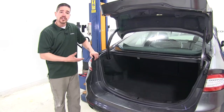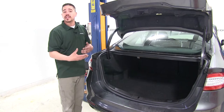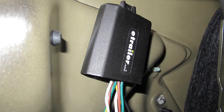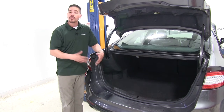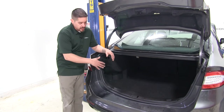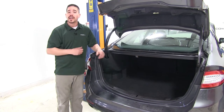As far as installation goes, we are going to have a couple connections behind our tail lights that our harness is going to plug into. We're not going to have to cut or splice into any kind of factory wiring, and our kit is also going to have a converter box which is going to make sure that our vehicle is nice and protected if there were any problems on the trailer end. It's going to get power from our battery and that is also fuse protected. Now that we've seen what the end result is, let's show you how to get it installed.